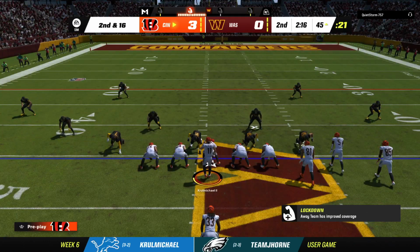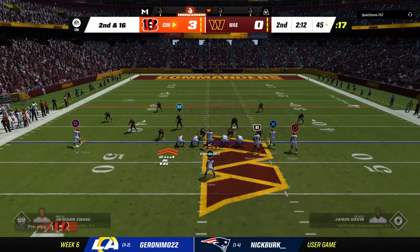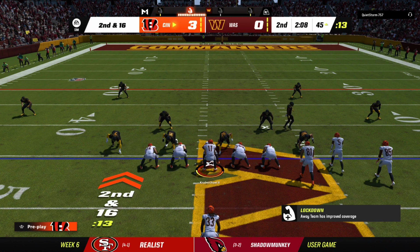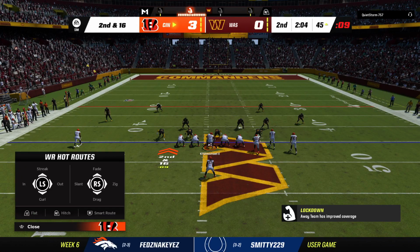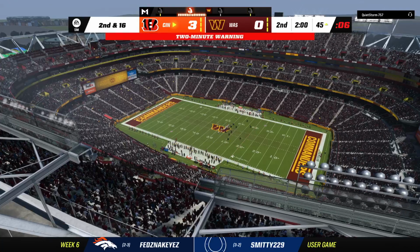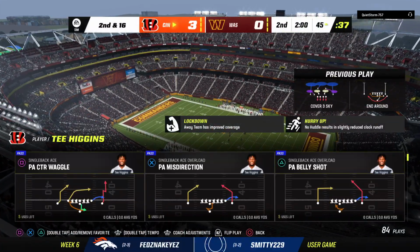That's 3 tackles for a loss, Charles, only in the 2nd quarter. And that's problematic for the guys trying to run offense, because that means he's got a pretty good idea of what they're doing and is actually beating them to the point of attack and making those plays. You might have to think about some misdirection or something to try and get him away from the ball. Second quarter, 2 minutes remain. 3-0 our score.